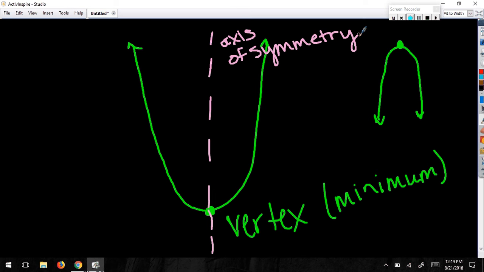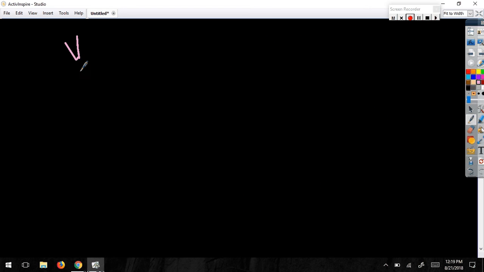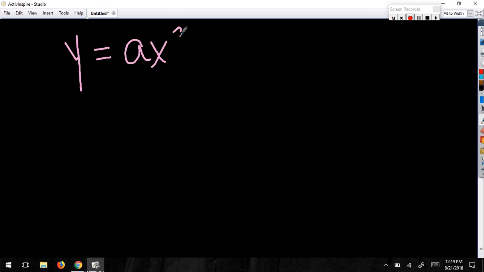Let's talk about how the equation impacts this. And I know I'm doing a lot before we actually graph it, but I want you to have an idea. So let's go back to that standard form, ax squared plus bx plus c. You know everything means something when you're graphing a line, and it's mx plus b. The m is the what? Slope. The b is the what? Y-intercept. So same kind of concept here. As these values start to vary, it's going to impact the shape and the way that our parabola looks.